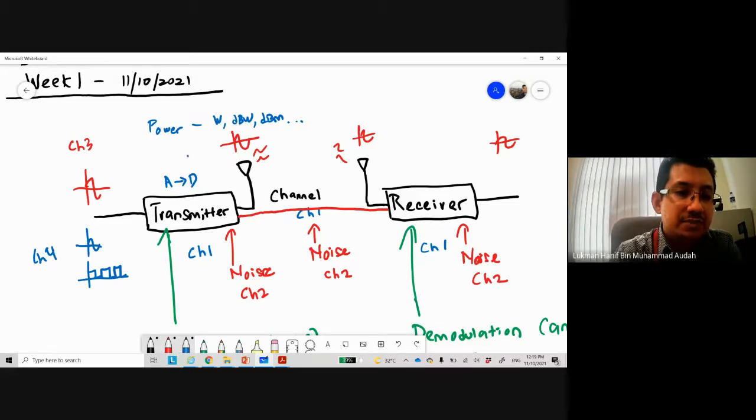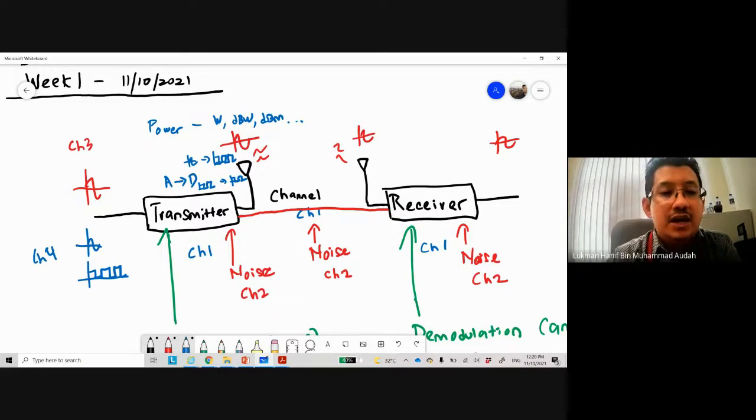so that means daripada analog dia tukar kepada digital, 101010 punya signal. Okay, ataupun kalau inputnya adalah digital, maka apa yang perlu dibuat adalah buat next process, bermakna dia akan tukar dalam bentuk coding. So if the input is already digital, so maknanya dia akan buat daripada digital, okay, kepada another digital form dalam bentuk digital yang lain. Okay, yang mana sesuai untuk penghantaran.